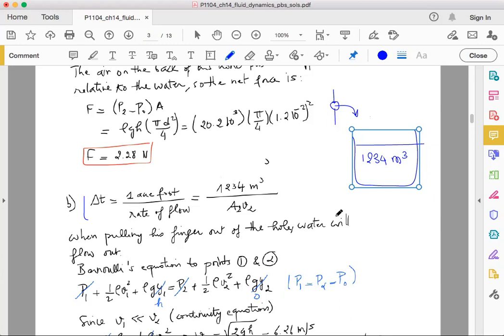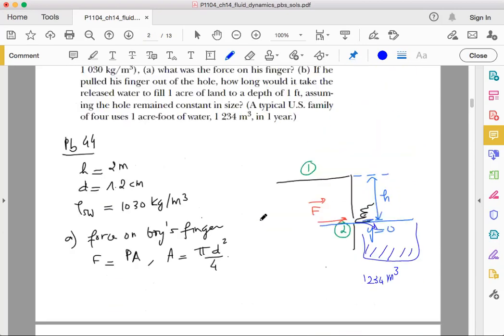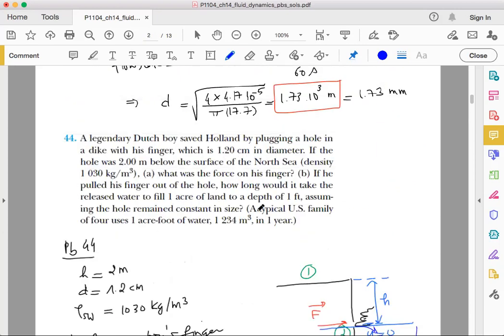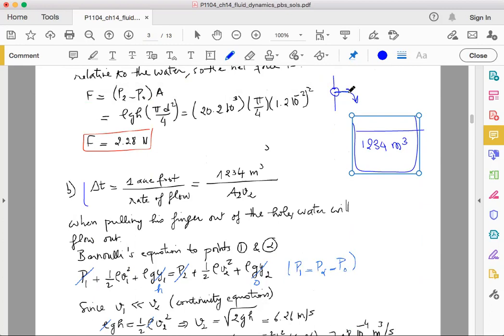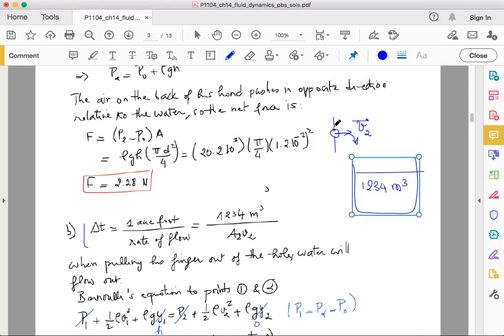So to determine the rate of flow, we need to determine A2 times V2. So A2 is in principle known because we know the value of the diameter of this hole, but we don't know the value of the velocity at the hole. So here the water is flowing with a given value V2, and we don't know how much V2 is. That's why we need to apply Bernoulli's equation between this point 2 and another point, which let's take to be at the surface again, because at the surface we know a lot of information.